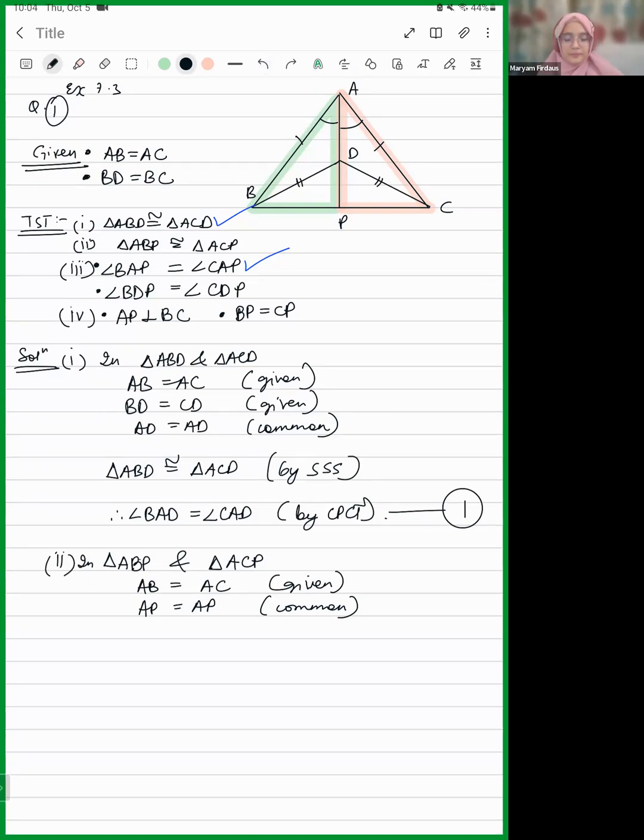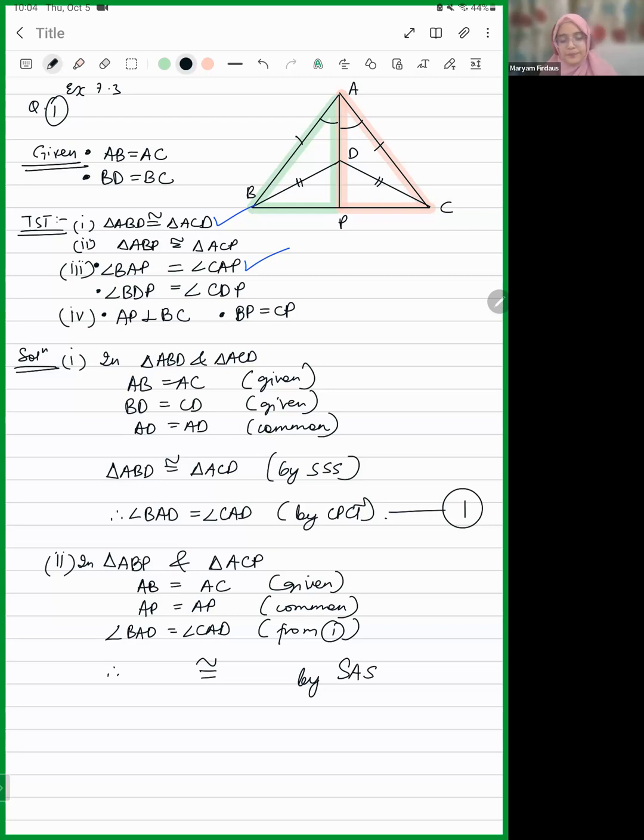Ma'am, the one which we used in the last question. Okay. So angle BAD is equal to angle CAD from equation number 1. So therefore, it will be congruent. I'm not writing the entire thing, okay? Therefore, it will be congruent by ASA. No, it's not ASA. See now, this is S, side, then there is an angle, and then there is the common side. So which thing have we used here? SAS. Very good. So till here it is clear.